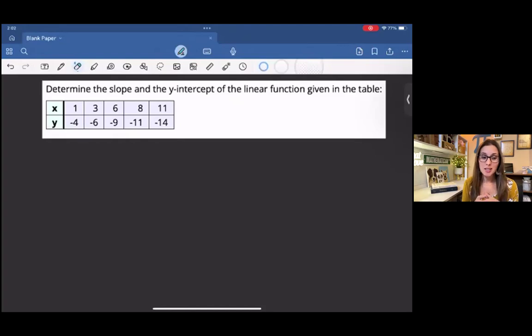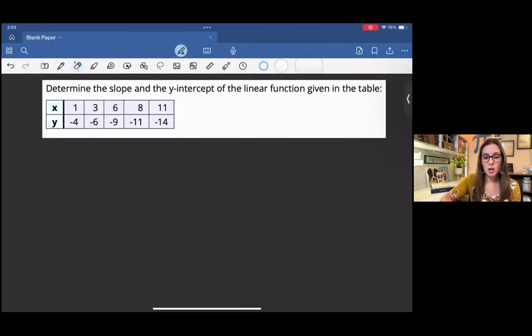But in a lot of cases, it's not given to you right off the bat, and so you have to find it. One way is you can just look at the pattern in the table and keep that pattern going, extend the table, figure out what the previous value is, or you can use a little bit of algebra to help you figure that out. I found that usually to be just a little bit more reliable.